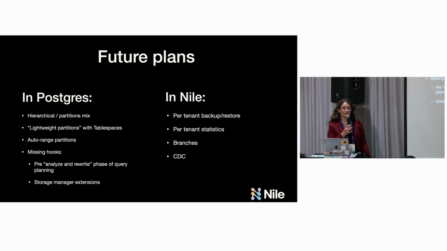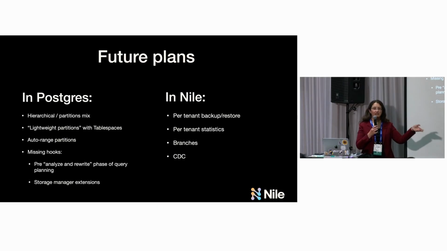We were missing hooks. Everyone is missing hooks. Everyone who ever wrote an extension is missing some hooks. The ones we're missing are, first of all, being able to hook into the query planner before we lose the names of the tables and have to figure out the attributes and the columns that were deleted and all that. That was kind of annoying.